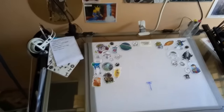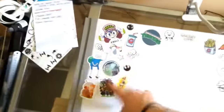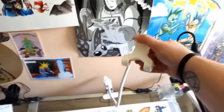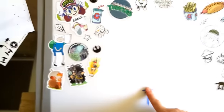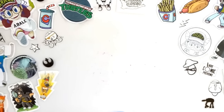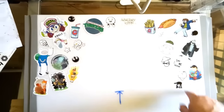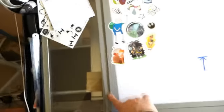Sorry about the blurring — my phone keeps trying to auto adjust. So this is the grand workstation where I pretty much do all my videos, so you guys probably recognise all these stickers here. Now this is a marker so when my camera is hooked up I have to make sure the paper is above this line to make sure it's in the shot. If it's not then obviously bits get cut off, but when it's like that that's pretty much what you see when I do a regular video. If I zoom out you can see the blue duct tape line. This here is actually just a piece of Perspex.